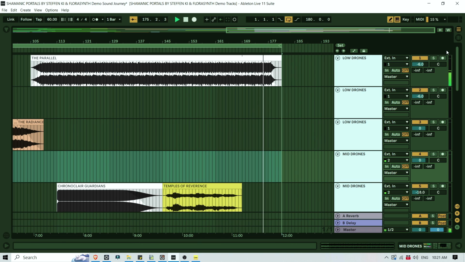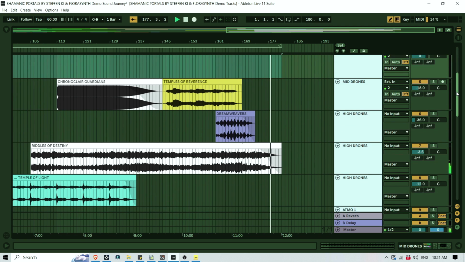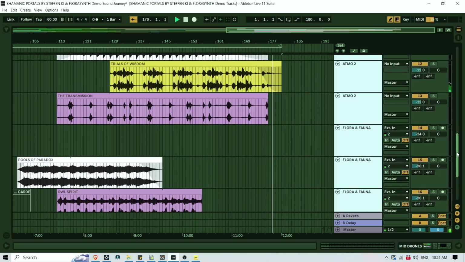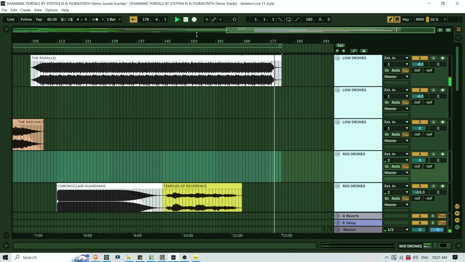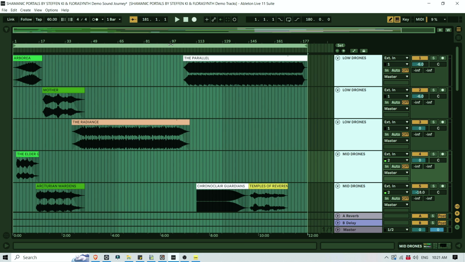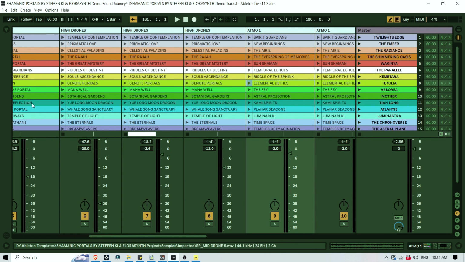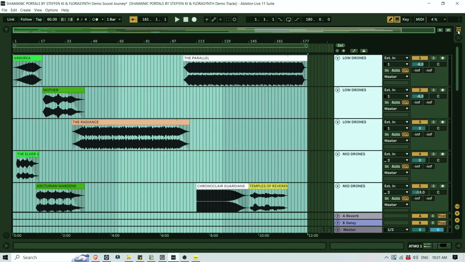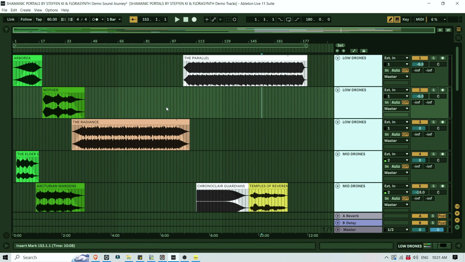Right, towards the end, everything just fading out, the volumes. And that's pretty much it. So, yeah, that's a very quick and easy way to come up with something that you like. And I hope you find this inspiring to create your own journey through jamming first in the session view and then arranging it or recording it.